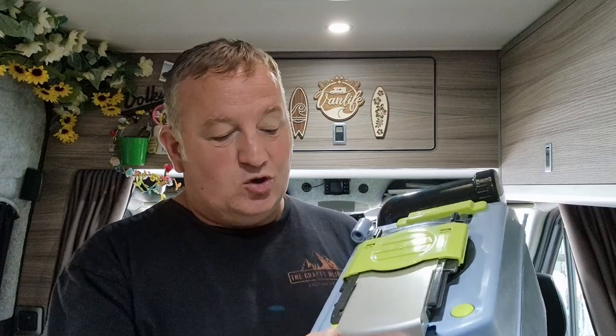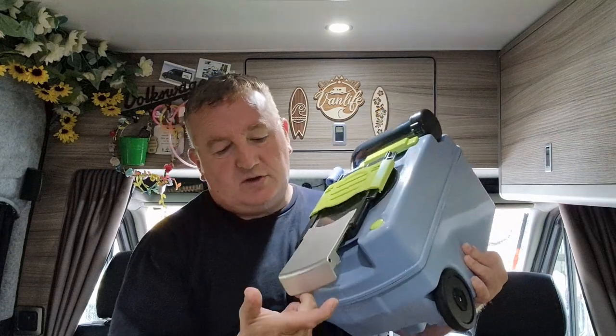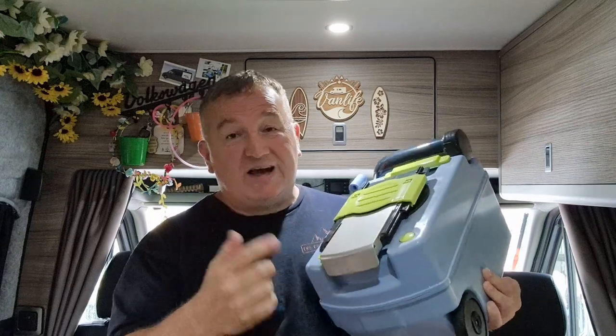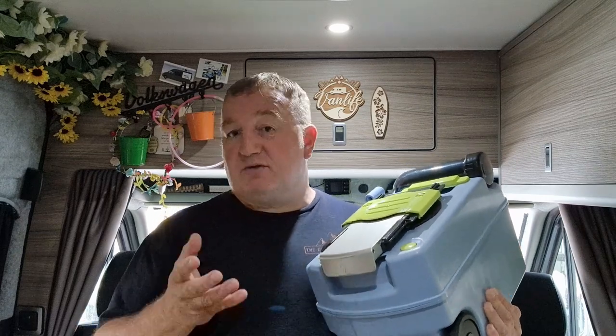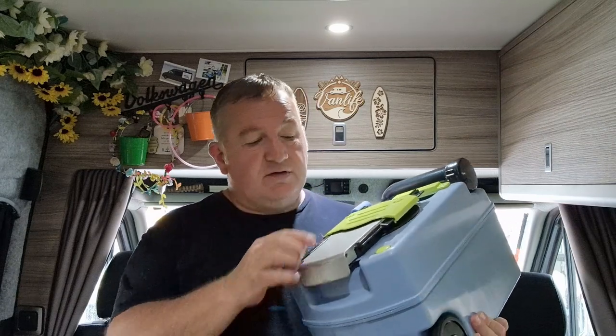It's fixed — it works, no bother at all. There's a little catch there — we operate that catch and then I can open it with one finger, something we never used to be able to do. So this is now back as it should be, and it's a godsend. What was happening was in the middle of the night if anybody wanted a toilet and they couldn't open this vent, we all had to get up and sort it out. So now it's fixed. I think the grease finally worked itself into all the places where it needs to be — that maintenance has actually helped us and everything's moving as it should be.